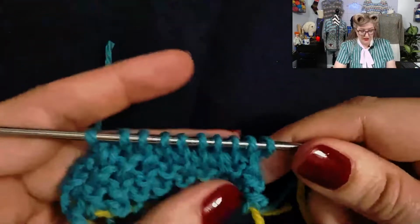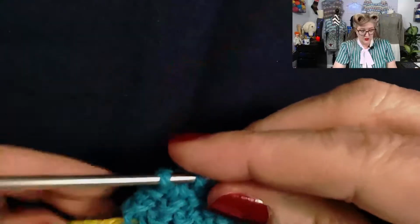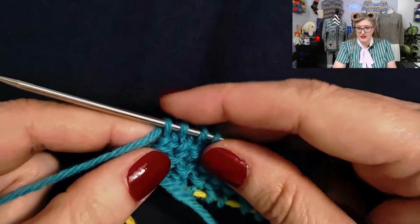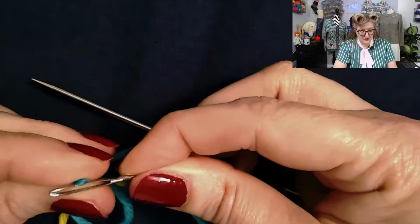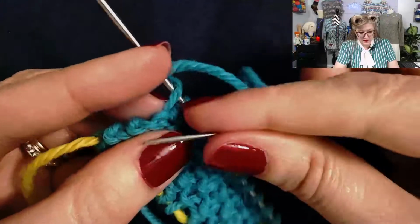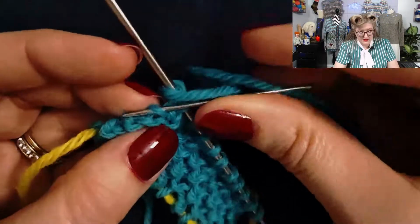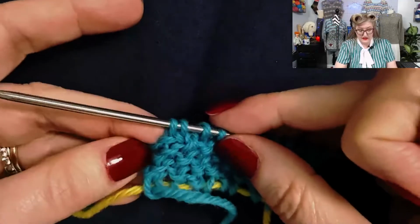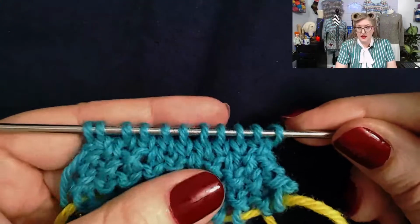Now remember, if you are grafting this cast-on edge to a bind-off edge, you need to make sure you have one extra loop. So to do that, we'll take that tail from the cast-on edge and loop it around the needle or the waste yarn, and then anchor it. I'll thread it on a tapestry needle and weave it in the side of a stitch right there. I'll leave it like that and weave that tail in later. But that gets me my extra loop that will be needed if I'm grafting a cast-on edge to a bind-off edge.